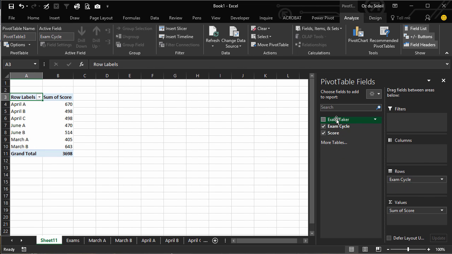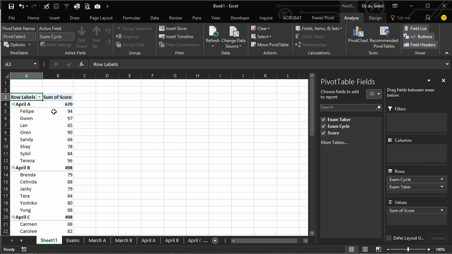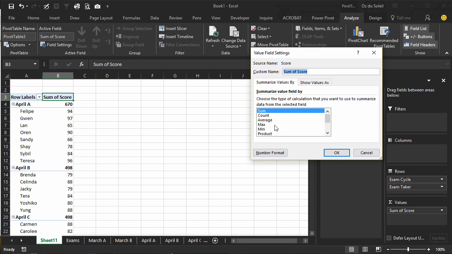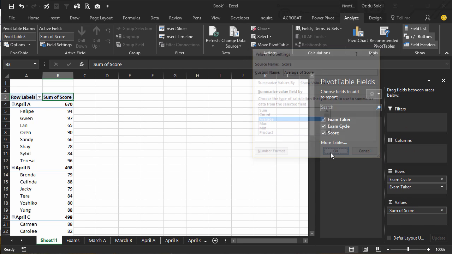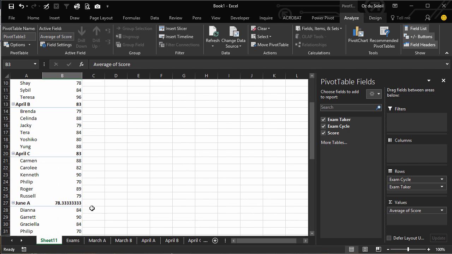Now we can put our exam taker under exam cycle. Okay. Now we're doing something. We can even take this sum of score, because that doesn't tell us anything, and convert that to, say, average. Okay, so the average in April A was 83.75.